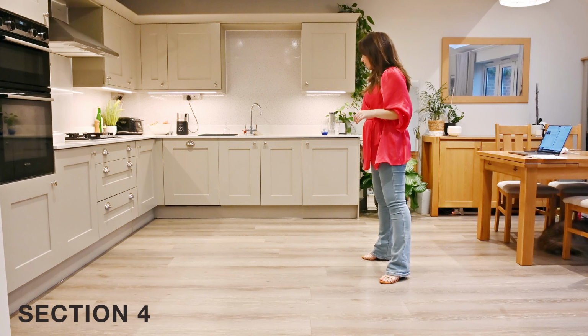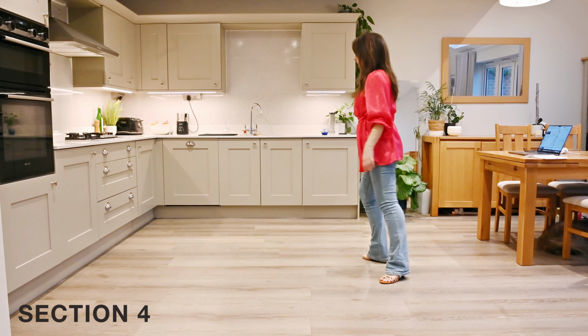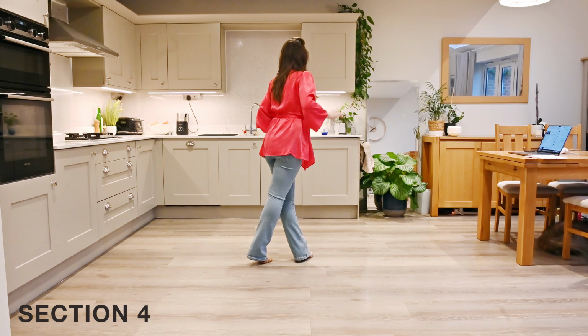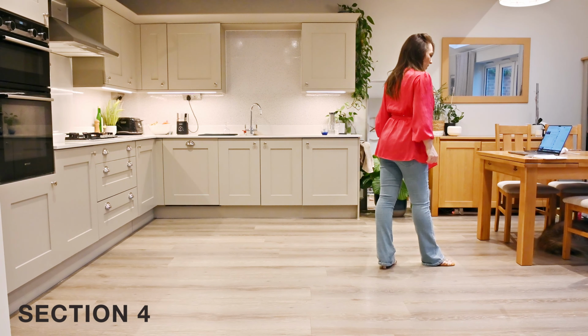Last section, nightclub. Quarter to the front. So stepping the left to the side on 1, 2, and 3 and 4. Different timing here. Side behind quarter.